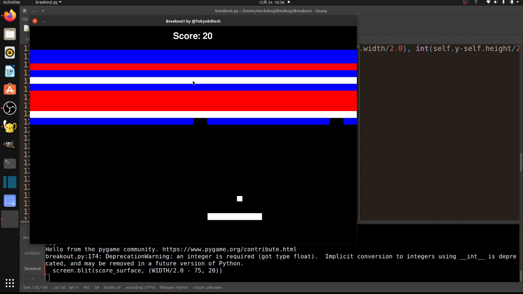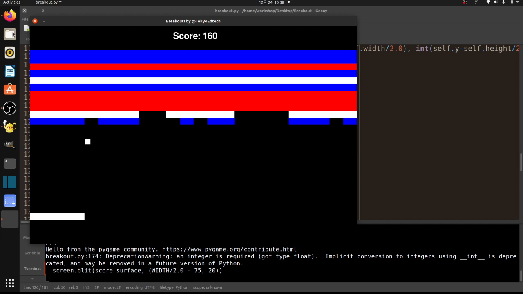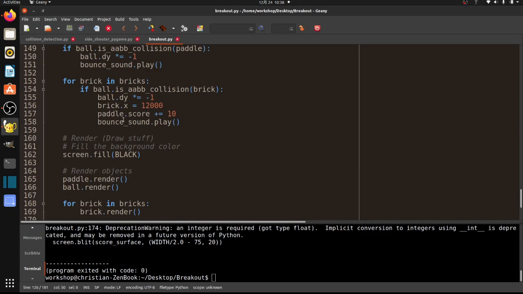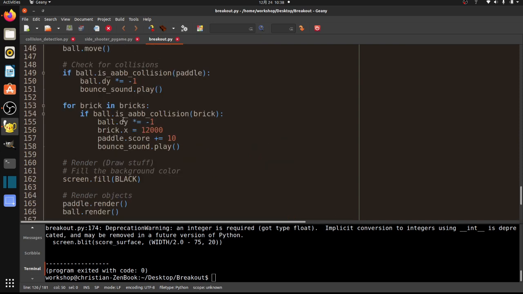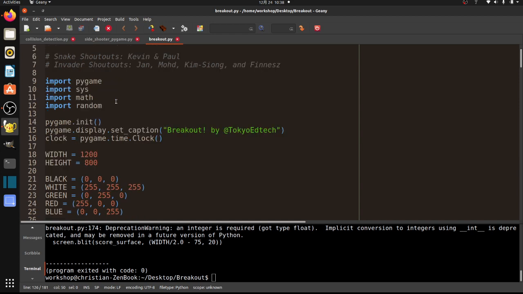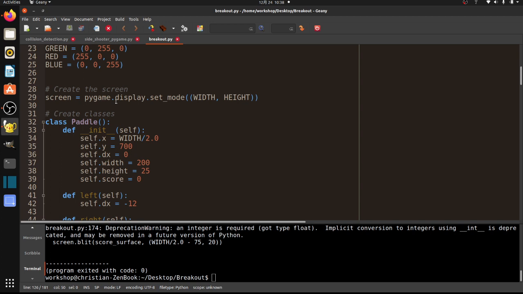Now, I think if I had more colors, it would be a little bit better. But I actually don't know the mixtures, so I don't know. Red and green is yellow, maybe? But anyway, this is a mostly fully functional game. I don't have lives or number of balls or anything included in that. I guess I could do it quick. Let me do that. Let's go ahead and do that quick, just for the heck of it. Make it a bit more complete.